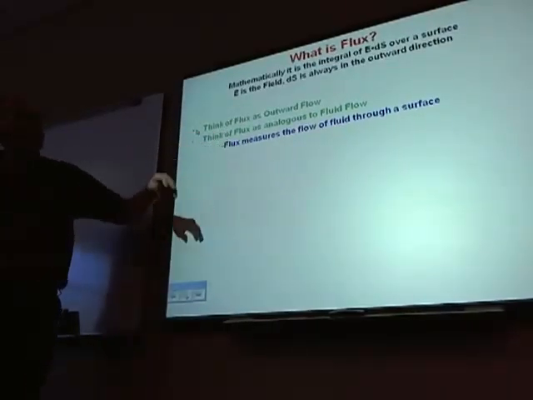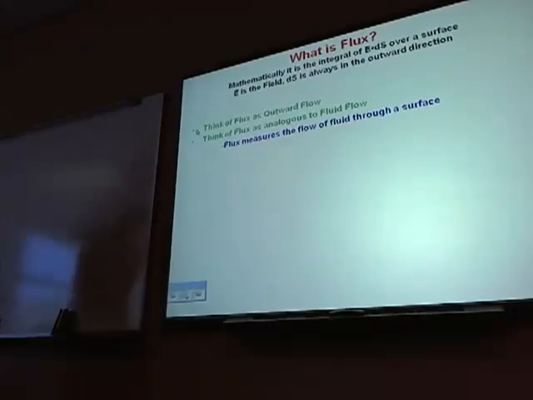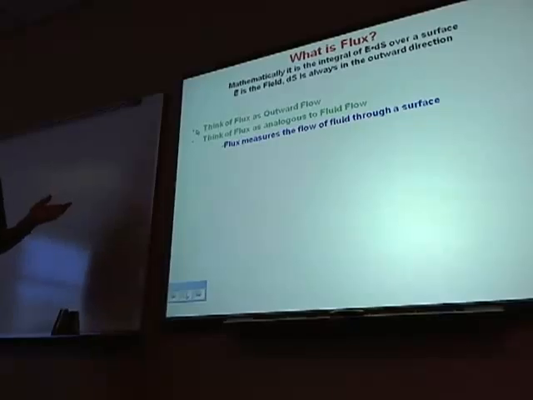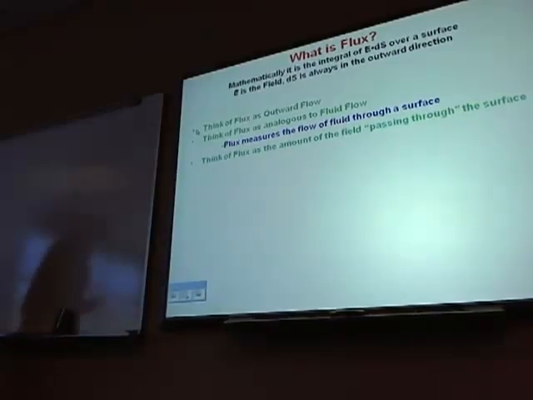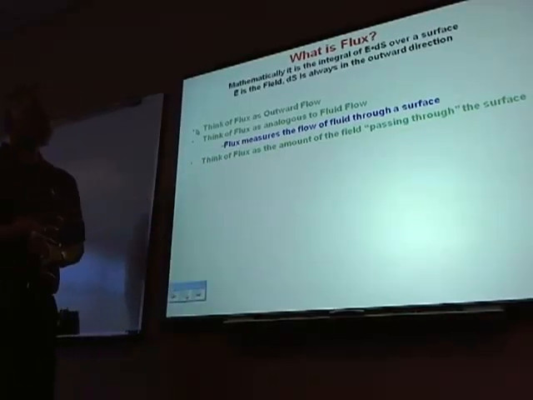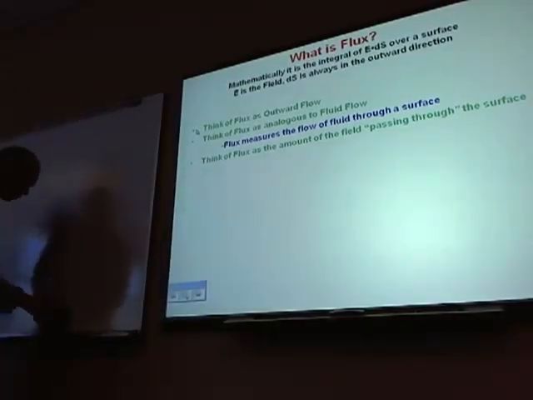So you can think of it as analogous to fluid flow. Flux measures the flow of fluid through a surface. If you've got some surface and it leaks, the amount of fluid that flows through that surface is your flux. Does everybody kind of get a feel for that? It's just a field that goes through a surface. That's all it is, just the amount of that field that passes through that surface. And it passes through normal.